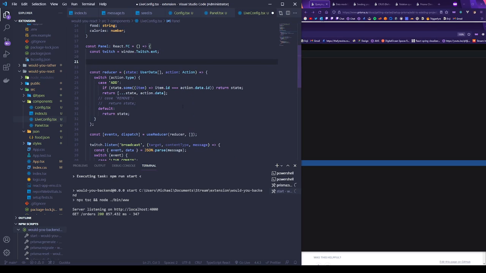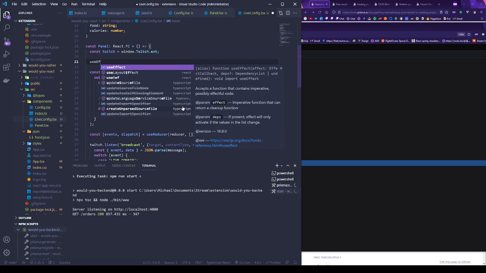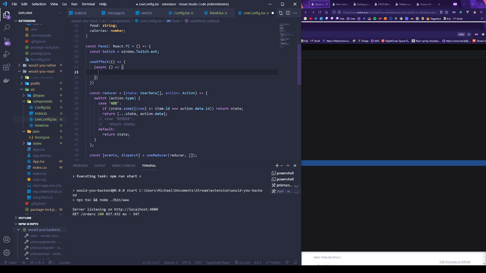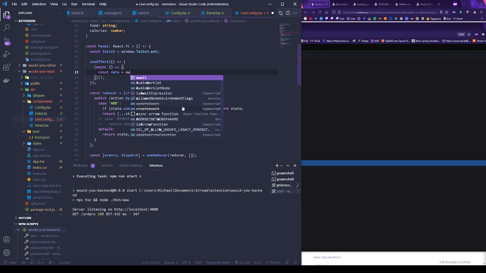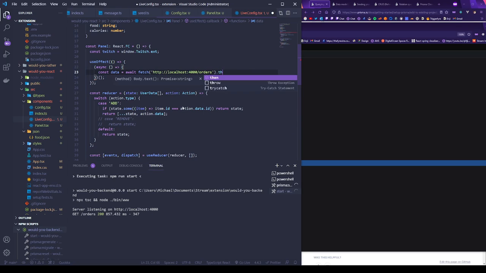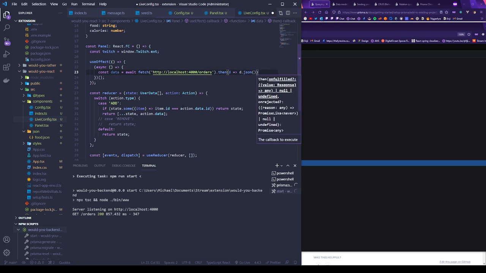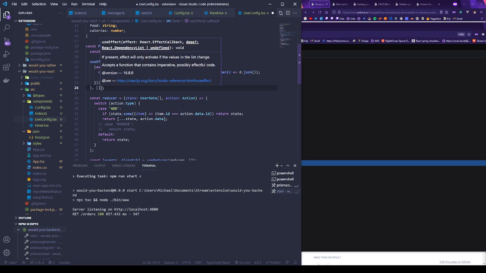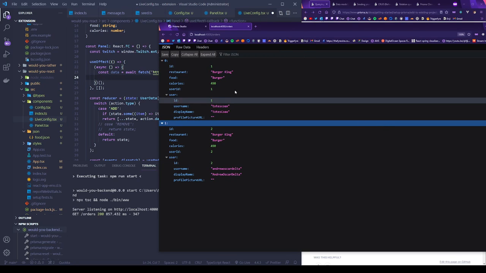So when the panel loads, I should do useEffect async, const data await fetch orders, then interpret that as JSON, and then write that in.